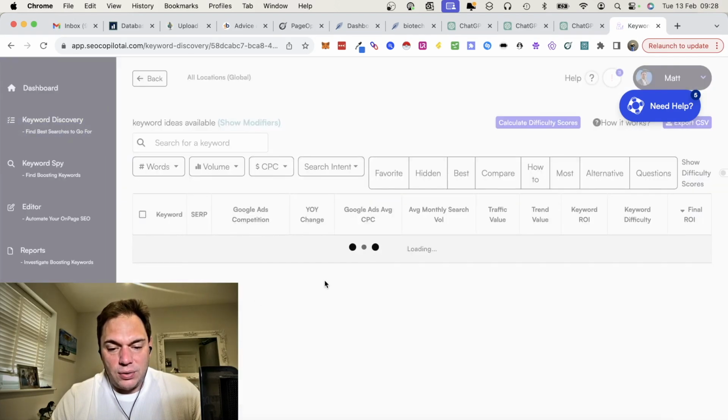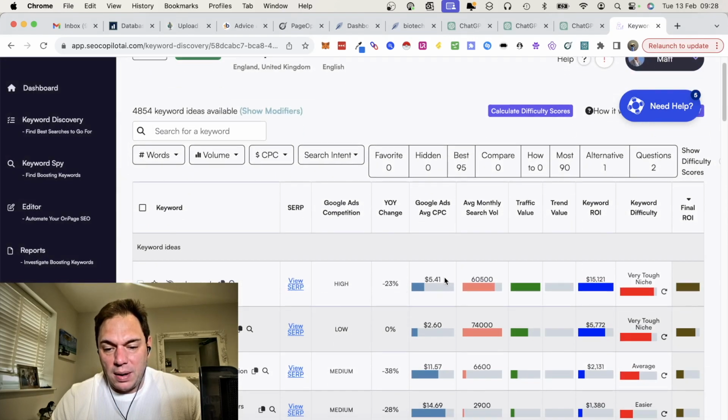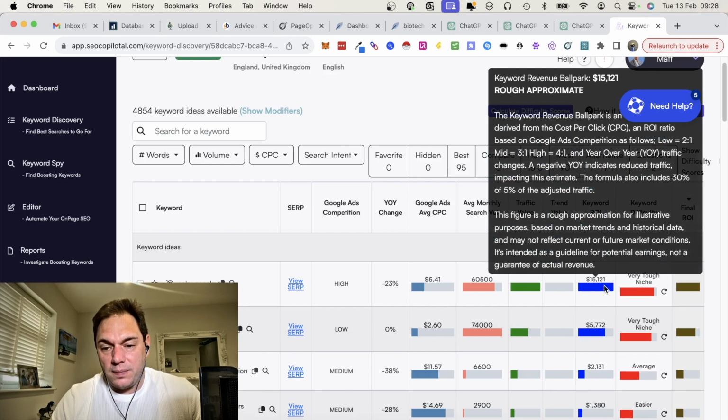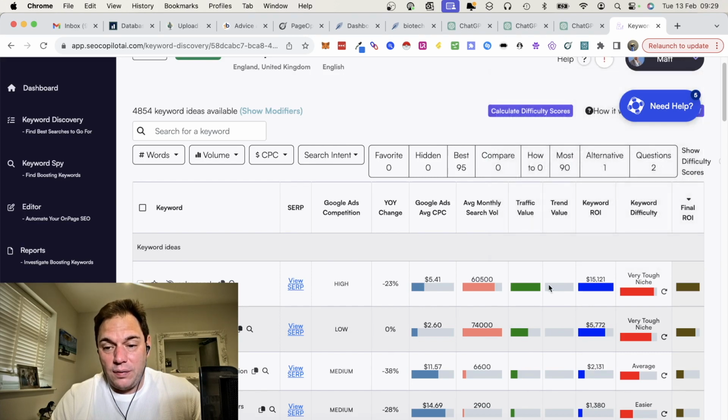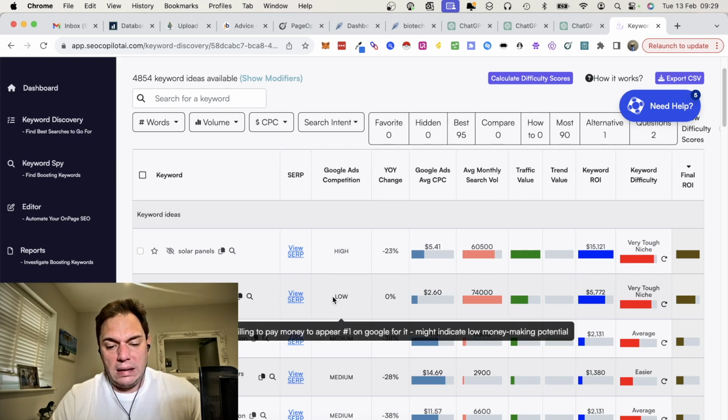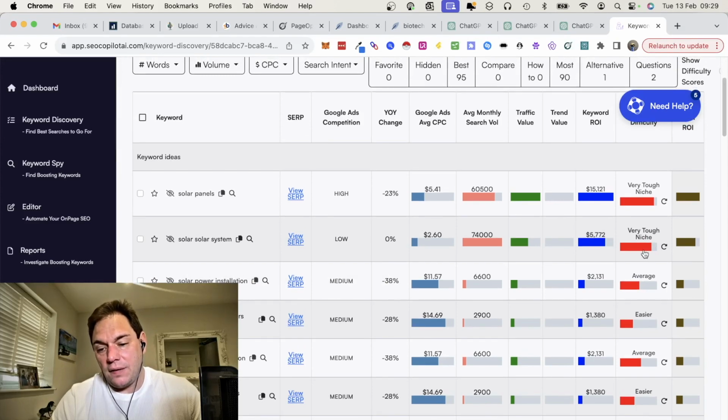So what we then do is go into this. So, this is a high competition keyword. So obviously we're not going to be realistically optimizing for this. If you rank for that keyword, it's worth 15 grand. I think it's worth quite a lot more than that. It's got quite high SERP search volumes, as we can see, so 60,000. Google Ads competition, solar panel system is very low. Surely, if you had any sense, you'd be bidding for that term. Might be a bit, but it's still a tough niche, right?